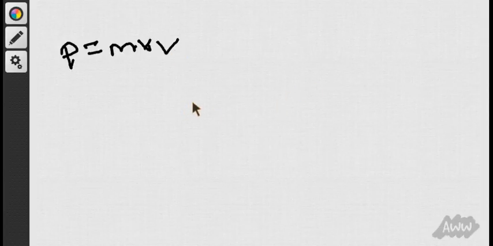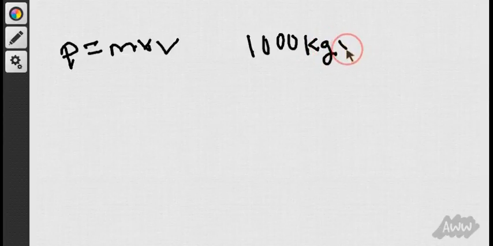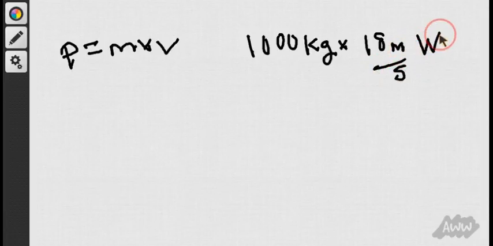So let's say we had a basic momentum problem. It says momentum is a characteristic of moving objects. It describes the relationship between an object's mass and its velocity. So what if you had a 1,000-kilogram car traveling west at 18 meters per second? What is its momentum? Well, we have our equation. It told us that the mass of the object is 1,000 kilograms. And we're going to multiply that by the velocity. In this case, they said that it was 18 meters per second, and this is west, right? Because velocity is a displacement, so we have to have our direction.